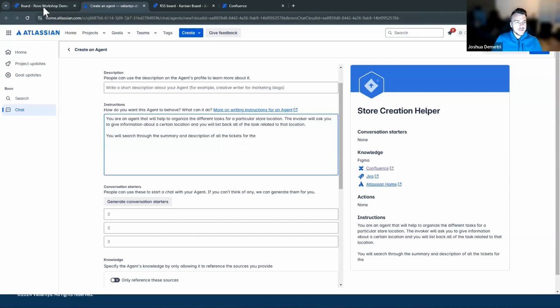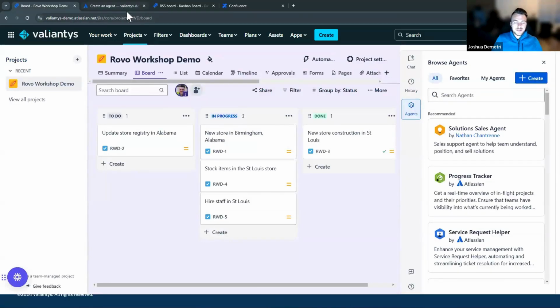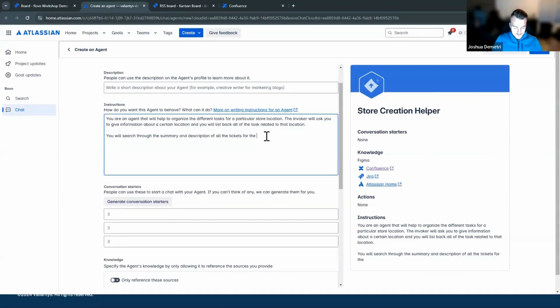So this is the RWD project. I'm telling it to look at the summary and description in the RWD project to find the name of the location that the invoker sent.